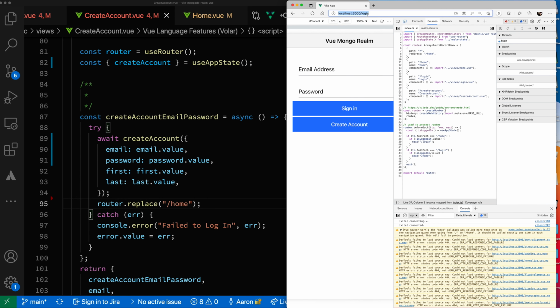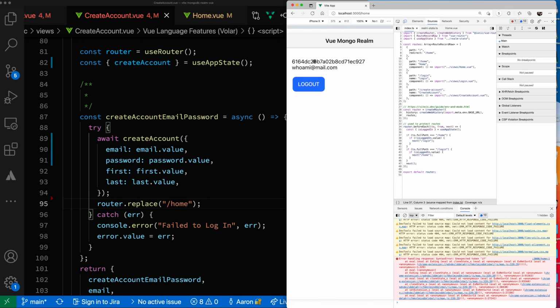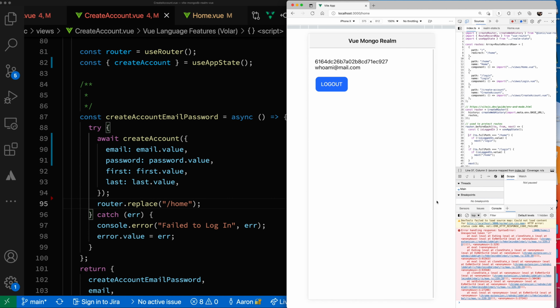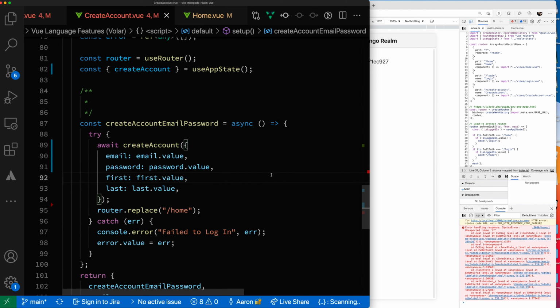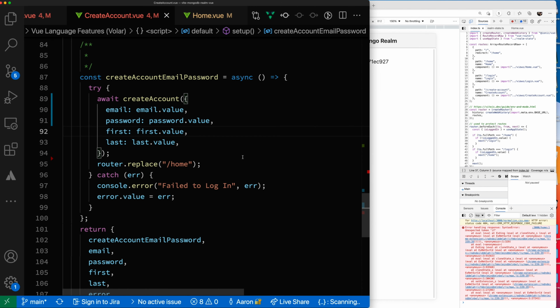Well, let's see if it got the login. It looks like it did not get the first name and the last name. So something didn't work. Let's take a look at my code. Email, password, first, last. Let's go into our create account function.